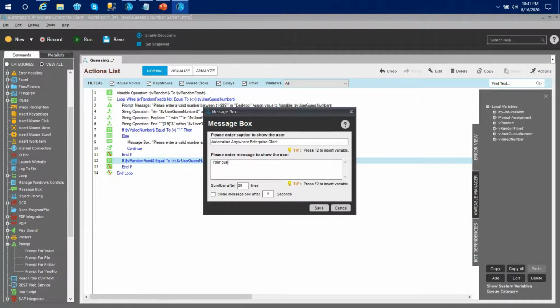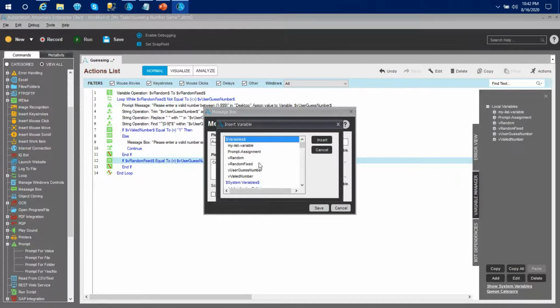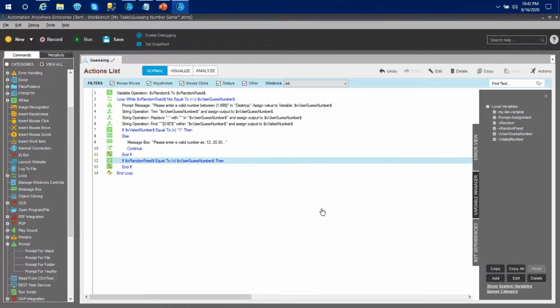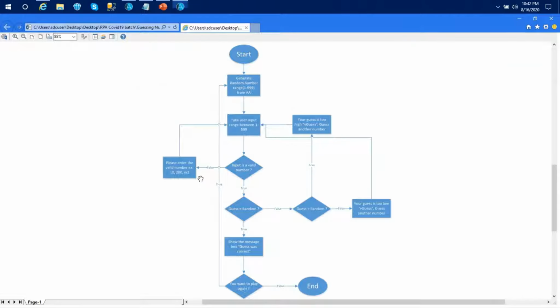Congrats, your guess was correct, and I will show the number which the user guessed.